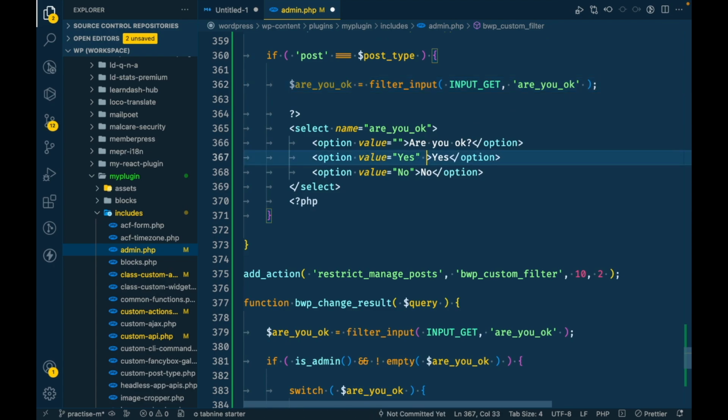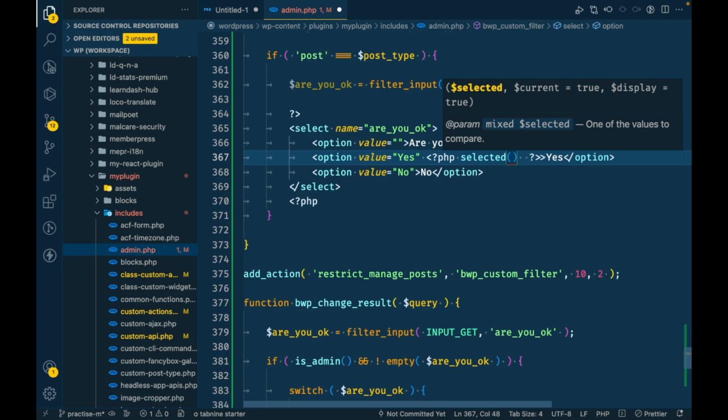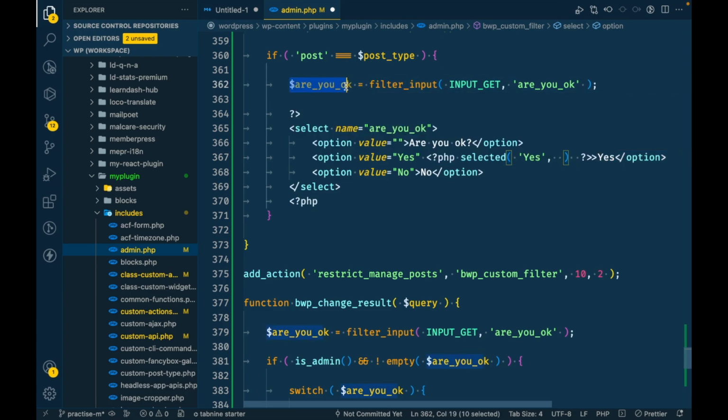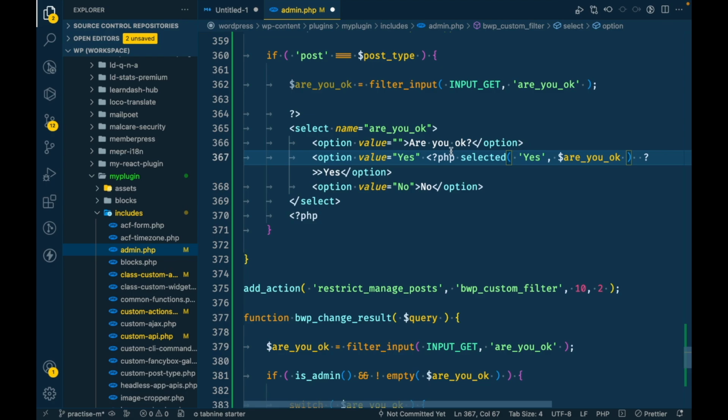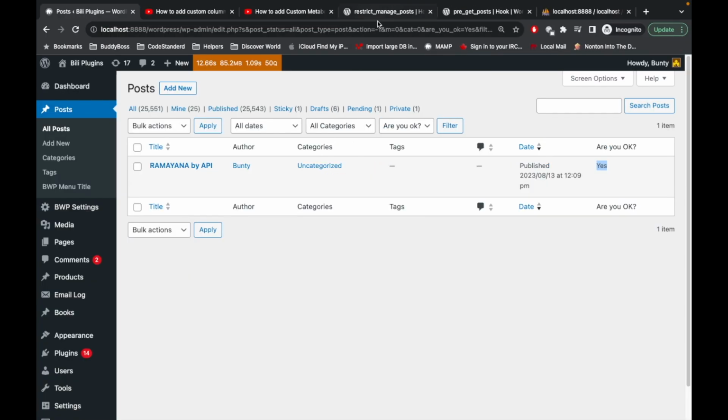And now let's use the selected function. If yes, compare the two values and then echo. Same way we will use it for no. So now let's refresh this again.